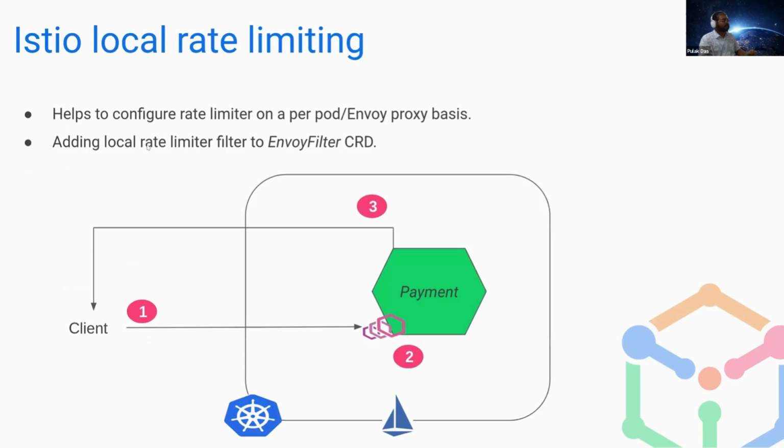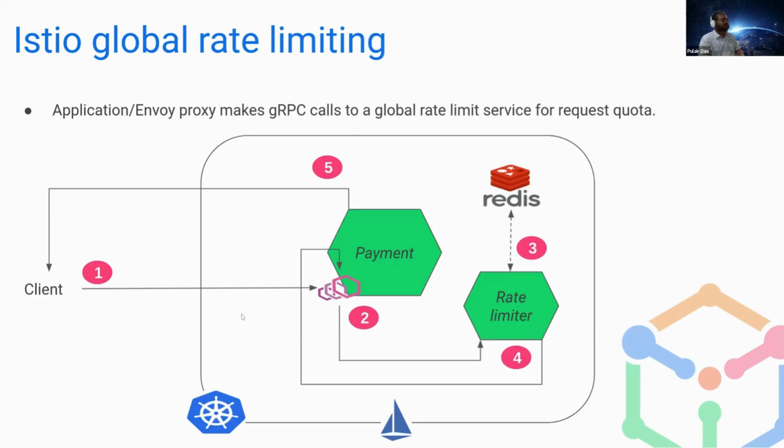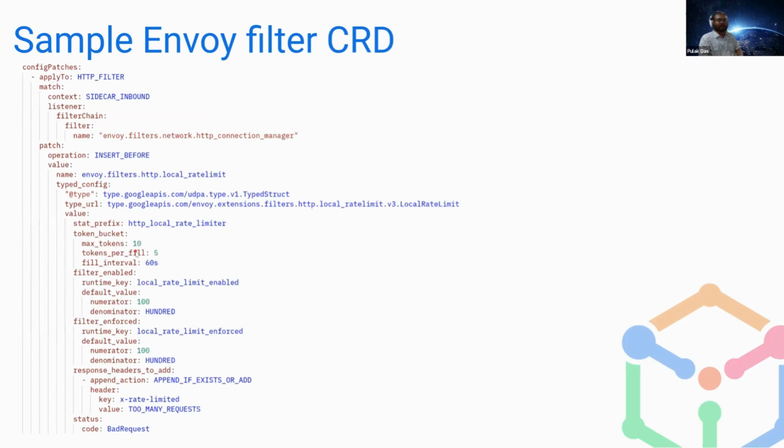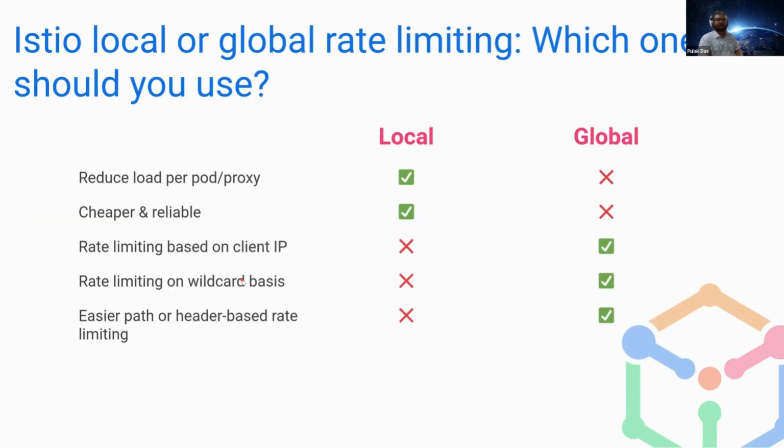Right? And the same issue applies to the wildcard basis one, because you can say that for this specific path, /API/users, you can give it a token bucket. But let's say a new API gets added, so /API/accounts. Now that one will no longer fall into this token bucket here. Whatever you have defined here, it will fall into this one instead. And with the global one, you can simply put /API/*, and each and every path under /API will get its own token bucket.